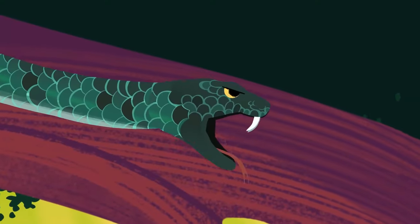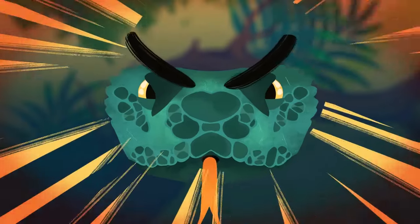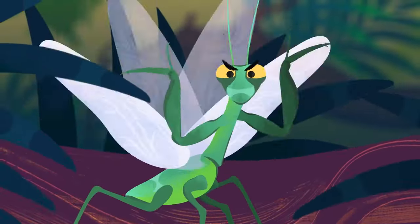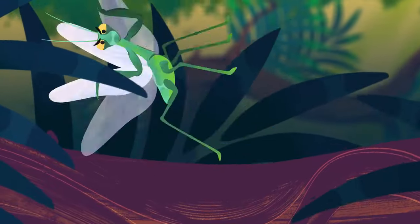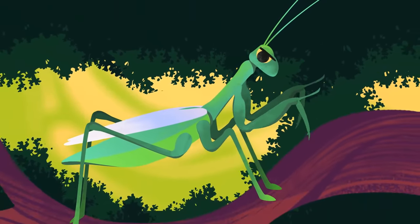The snake slithers its way down, and once again, they're face-to-face. They stare at each other. Who's gonna make the first move? A mantis usually lifts its arms in the air and expands its back wings to make it look larger when it's getting threatened. Remember the Karate Kid? Yeah, just like that. But not today. It's confident enough against this puny grass snake.